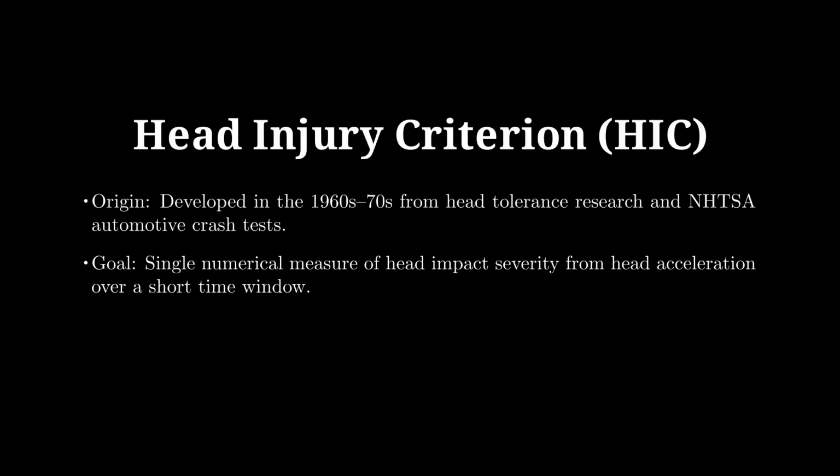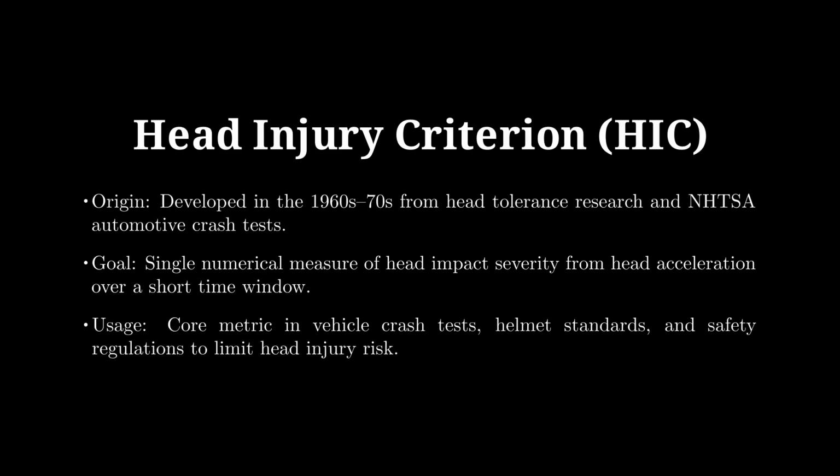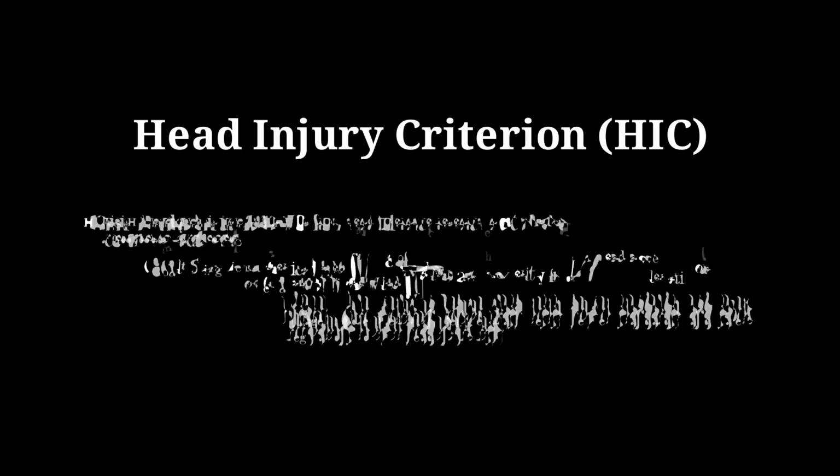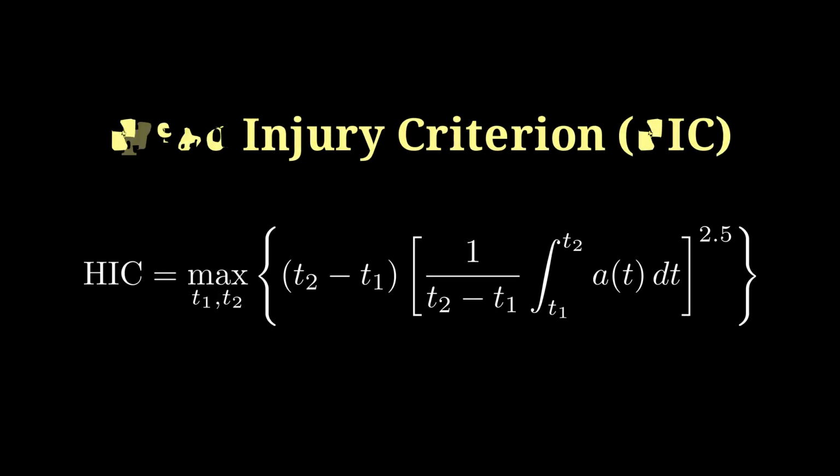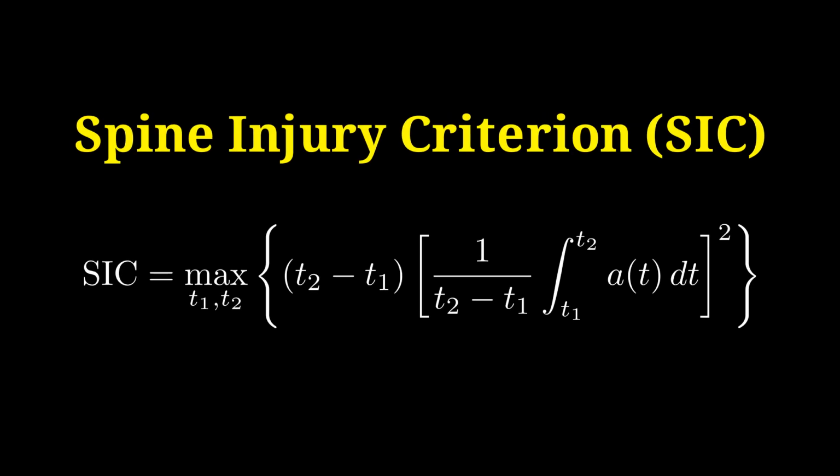Inside this family, there is one criterion that will prove to be a useful tool in our quest to determine which curve is the better, the blue one or the orange one. It's the Head Injury Criterion, HIC. It's a mathematical tool developed in the 1970s based on research into head injuries. Here's the formula. The WG6, the group in charge of the EN standard, reused the basis of this formula, changed the name and adapted the exponent to our paragliding usage, and the HIC became the SIC. Let's discover it in more detail.